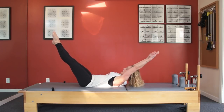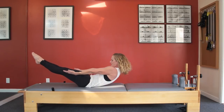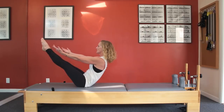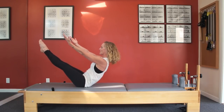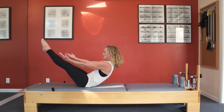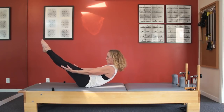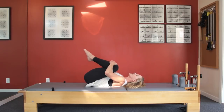Oh, I don't know, we're doing it. And we're gonna come up, up, up. We can do it. Lift, lift, lift, and then lower. Hold that position, find it, control it. You're gonna control the pace, the speed of which you roll back down. And give it a hug.